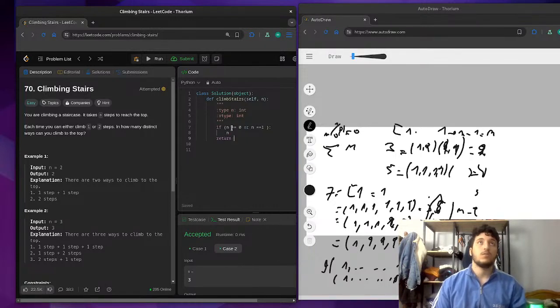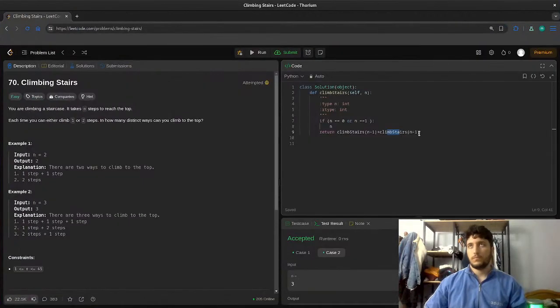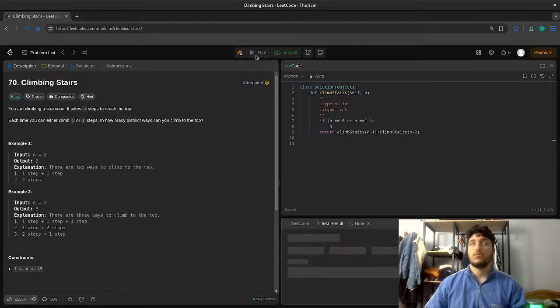Else you're just gonna return the same function recursively, but with n minus 1, and we're gonna add n minus 2. I think that should be easy.